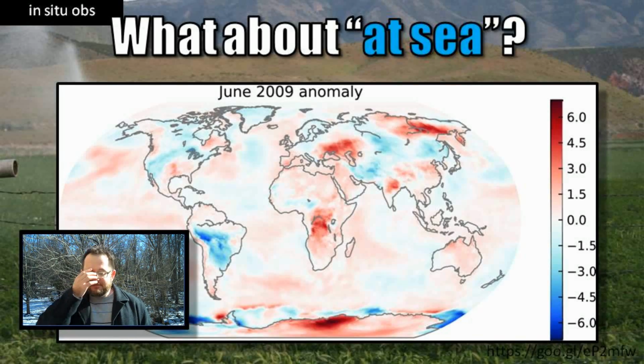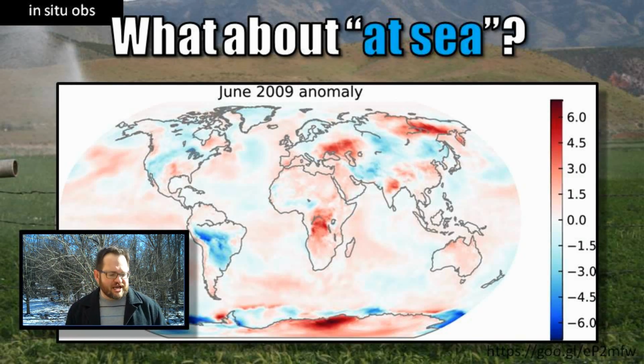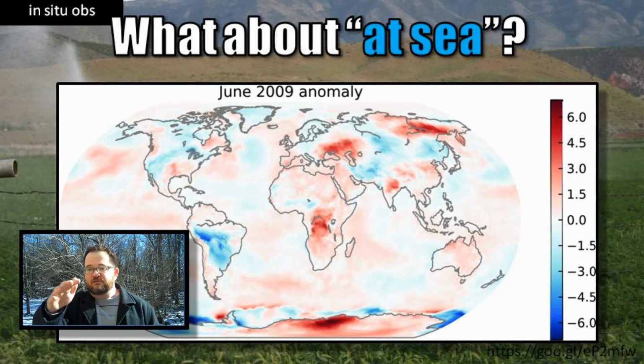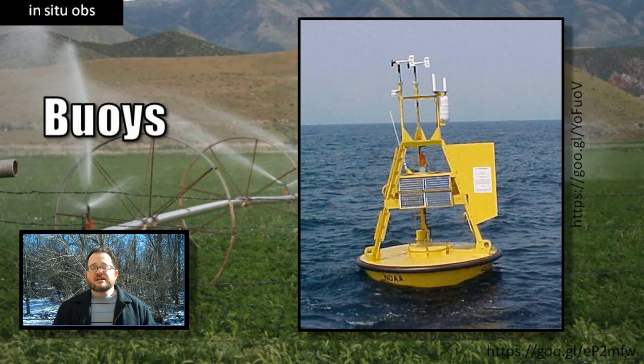What about at sea? I can look at this plot that comes from your textbook and see that there are temperature anomalies all over the ocean as well. See those pink and blue colors there? Clearly, we had some sense that the temperatures were above or below normal over the ocean as well. How did we do that? Well, part of the story is buoys. There are networks of buoys out there that are collecting meteorological and oceanographic data. In my tropical meteorology class, we actually learn a great deal about how buoys work and what we do with buoys and so on. But there are lots of buoys out there.